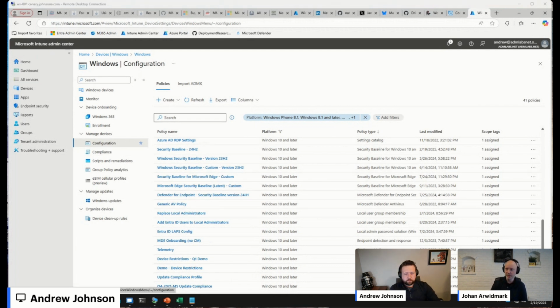Let's see if I can find that one. Custom compliance policy. Yeah, working with custom compliance settings. So let me see. Where did the screen go?